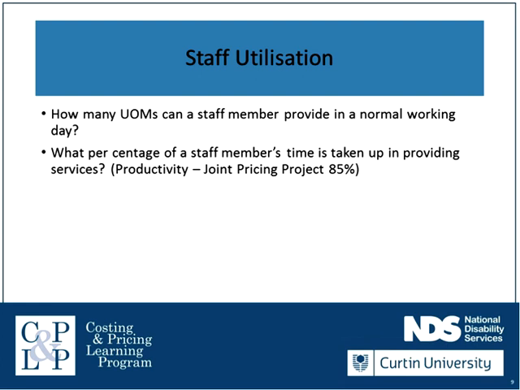Now this 85% is a very subjective number, of course, and it depends from organisation to organisation just how productive you can be. But obviously, from a sustainability perspective, organisations need to compare their level of productivity with that posited by the NDIA so that you can be able to reconcile the relative cost, the relative productivity between your organisation and the expectations under the NDIS.